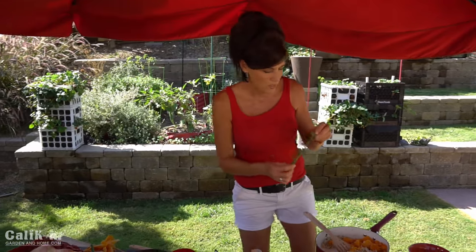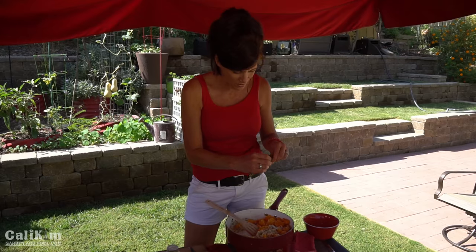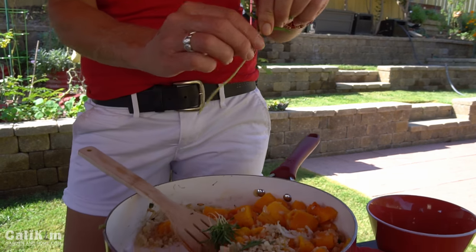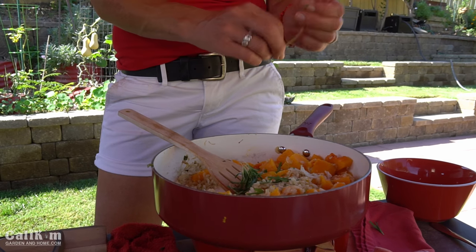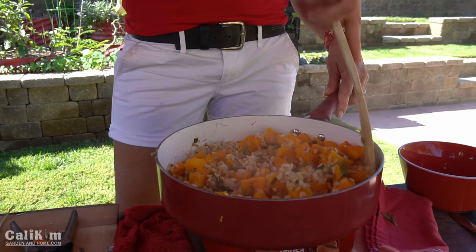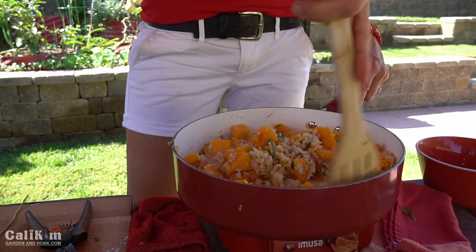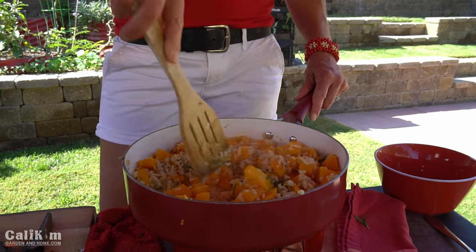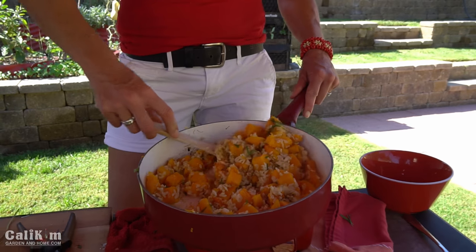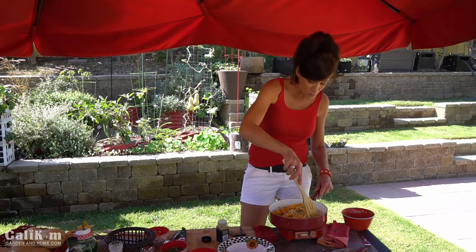What a combination this is going to be — and you can't get any fresher or more local than your own backyard. True garden-to-table cooking. I'm just going to strip the rosemary off the sprig — I'm not even going to bother chopping it since the stem is really soft. The rosemary is going to be delicious in this recipe. Rosemary and cumin, butternut squash and rice, garden-fresh onions — this is absolutely amazing, and all of this came right from the backyard. The taste is just so much better than store-bought, so flavorful. I don't think you could find anything with this kind of flavor even at an organic farmer's market.